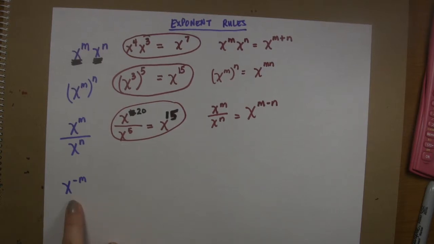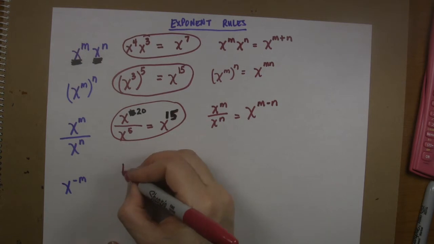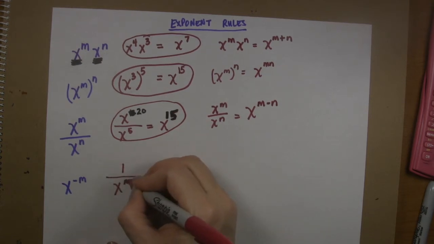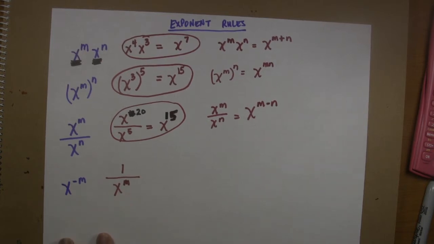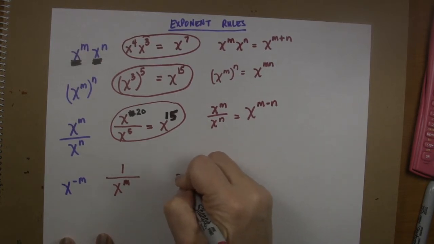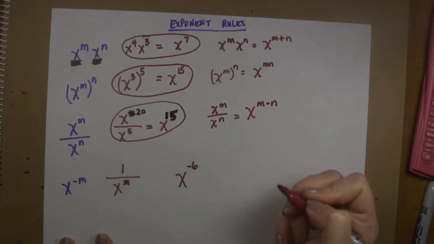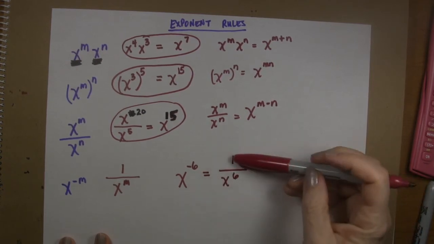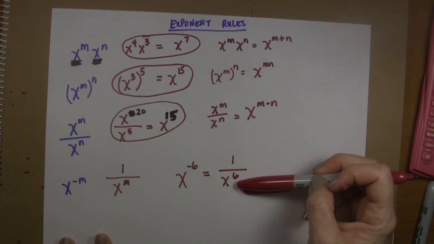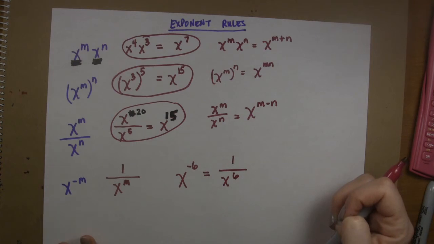This last one is one of the harder ones. You have your x raised to a negative exponent. And what that means is that you're going to make a fraction, 1 over x to the m. So you're going to take your x, you're going to make your m positive, but you're going to put it in the denominator. You're going to shove it in the basement. So for instance, if we had x to the negative 6th, that would be 1 over x to the 6th. The numerator is always going to be 1, and then the exponent in the bottom will always be positive because you will take away that negative sign.